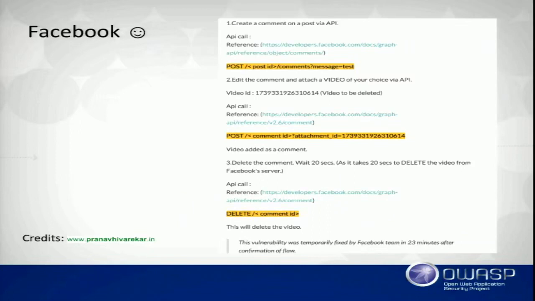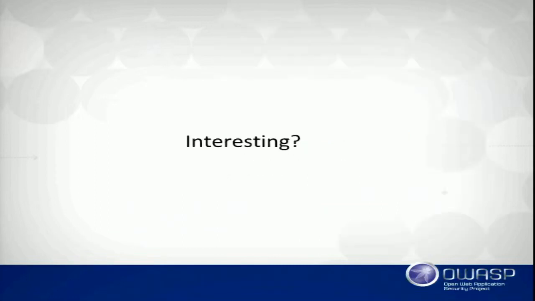All you had to do was call delete with the comment ID and pass it, and it would automatically delete someone else's comment, which is a bit strange and sad, because in the modern era you wouldn't want to see vulnerabilities where you just change the ID value of something and something gets deleted. But yeah, even in 2016 we do see bugs like this.